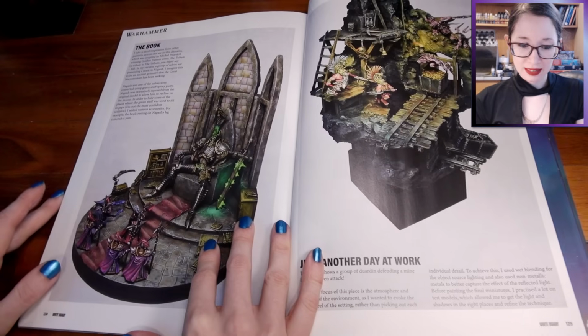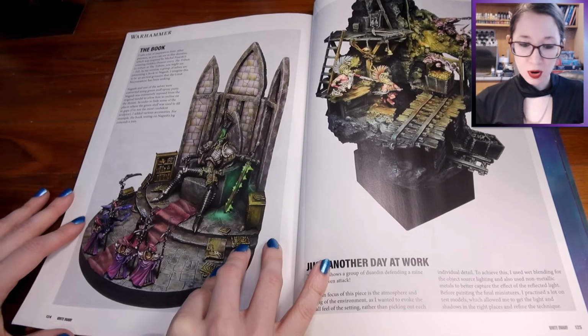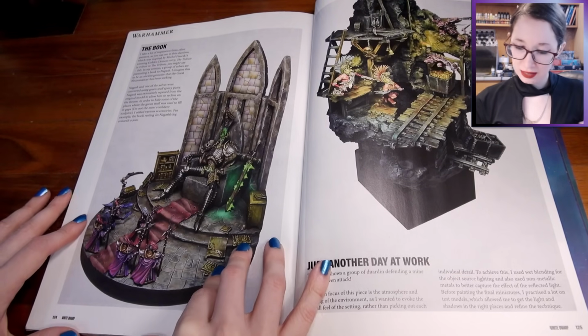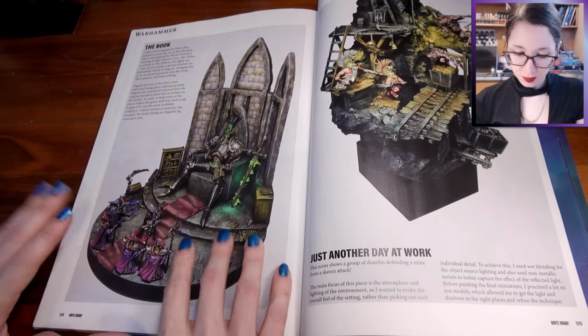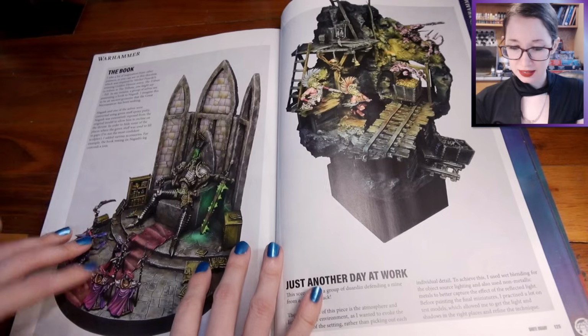Boom! Nice. The book. I take a lot of inspiration from other painters, as you can see in this diorama, which was inspired by Michael Pisarsky's winning Golden Demon entry, The Tribute. This is the book. Look at that fellow. A lot of it is from Nagash, yeah. Look at him. He's great.